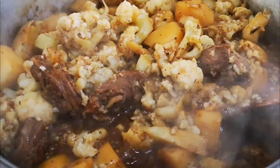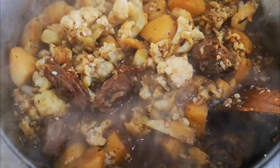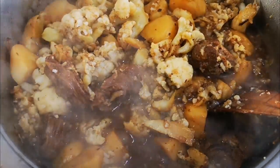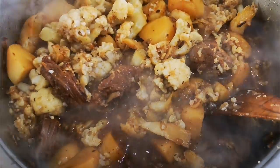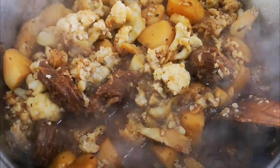Guys, here's the Blomkool Brie that I made. Look at that. This is my treat and I'm going to enjoy it now.